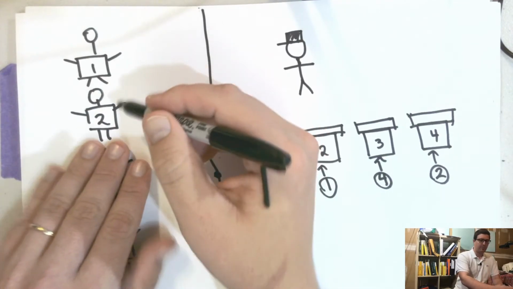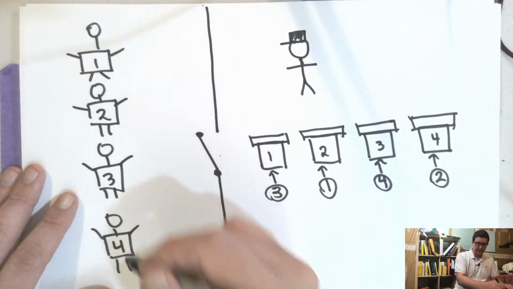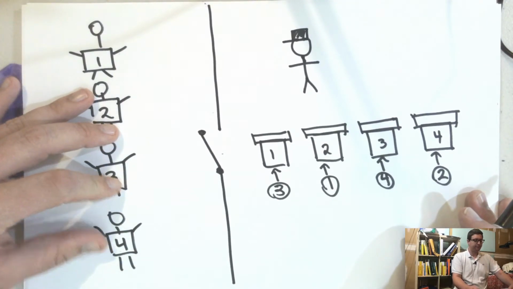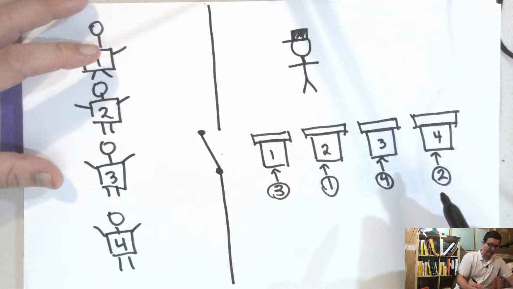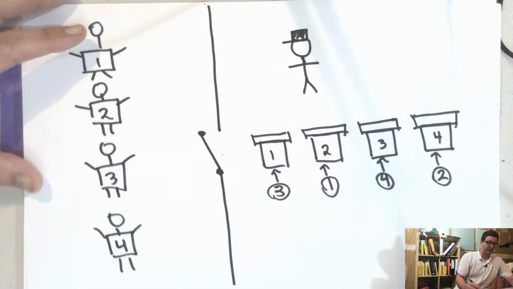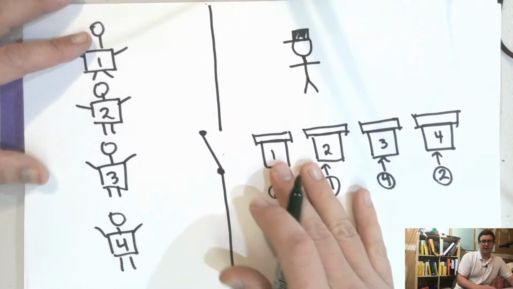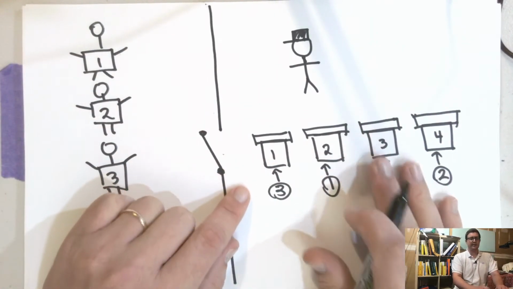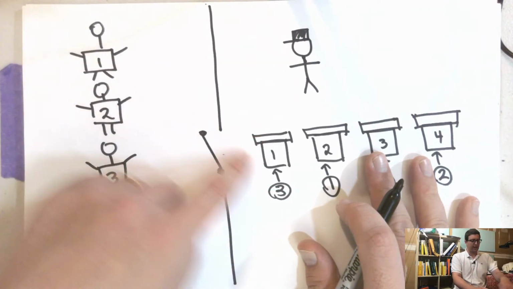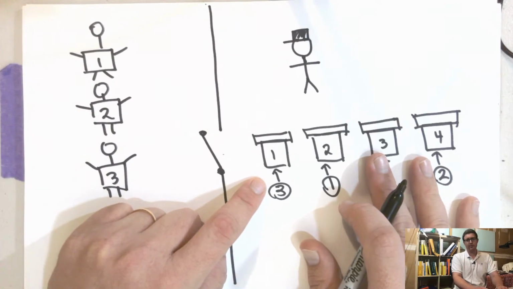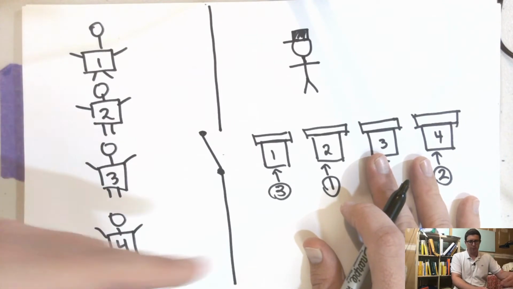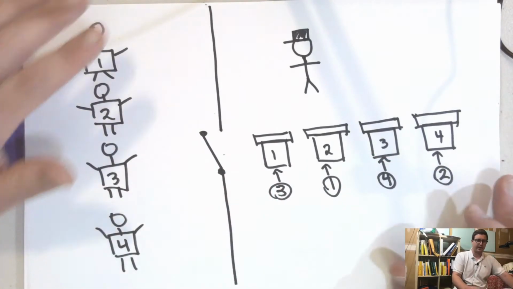In order for them to escape, all of them need to succeed. All of them need to find their own number. So 2 goes in, and 2 needs to find number 2, and 3 goes in, and so on and so forth. The boxes, after every prisoner goes in, are going to be reset. The numbers are put back to where they were. And there's no information that's allowed to be exchanged after the prisoners go in the room. There's only one initial consultation period, then they go back to their cells, and the warden brings them out one by one. So there's no way that they can communicate at all.